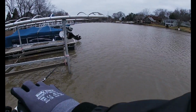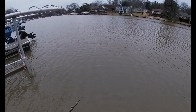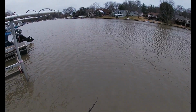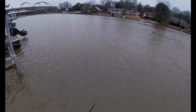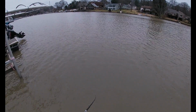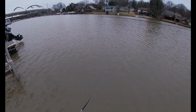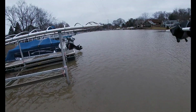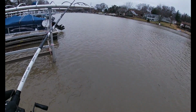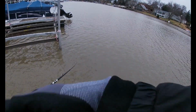And all I'm doing is just bringing it back with a steady retrieve. And then here and there, I might speed up the reel just so that blade can do a little jump and mess up the vibrations of the two blades. I don't have too much confidence in it, but I did do my research on it, and I have done my research on it before.